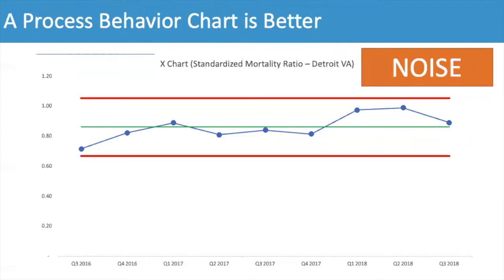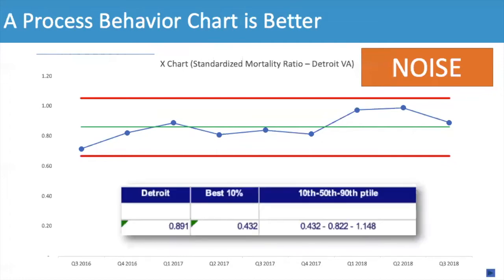Now, instead of this reactive mode of saying, well, what went wrong last quarter? I've always talked about how we need to improve the system. So if we want to reduce the average that the standardized mortality ratio is fluctuating around, we can do things to improve the system, but that requires stepping back and taking a systematic approach, like using A3 problem solving, instead of this reactive kind of approach. So we've got this noise.